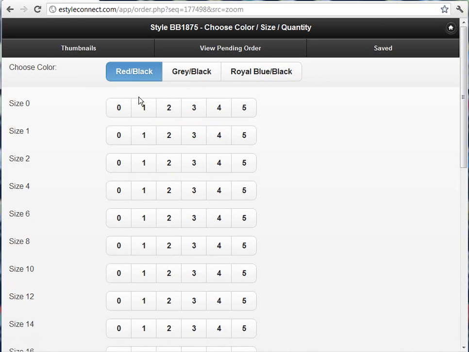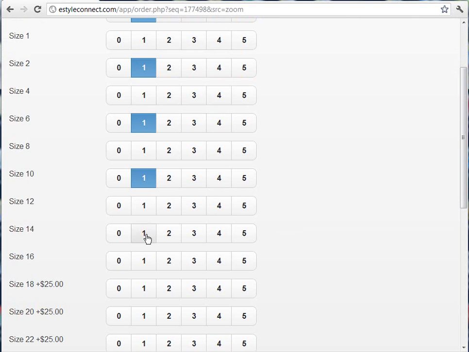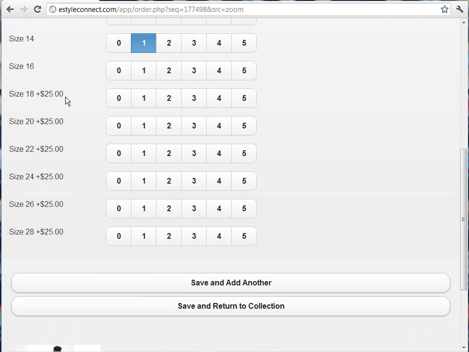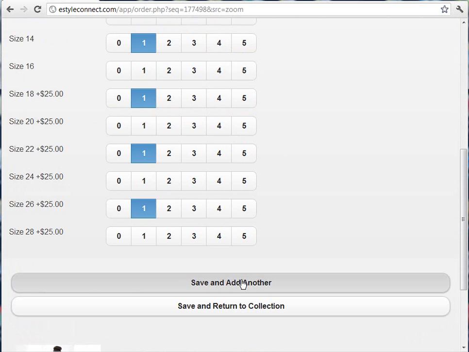You would select the first color you want to buy, and you would see here that it has the sizes, and then you can buy up to 5 pieces in each size. There is going to be an option to add more than 5 if you wanted to buy more than 5. By the time you're ready to use this at the Atlanta market, there will be more than 5. But as you know, most people are buying ones or twos. You would just click off the sizes that you want to buy in that particular color. And notice here that if you're buying larger sizes, it's going to indicate that that larger size has a cost upcharge.